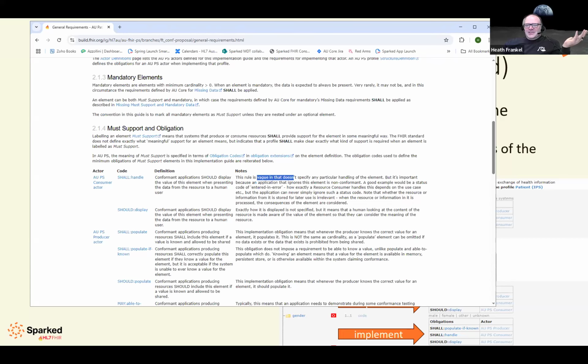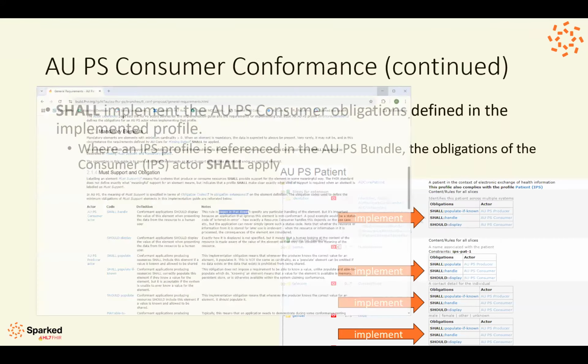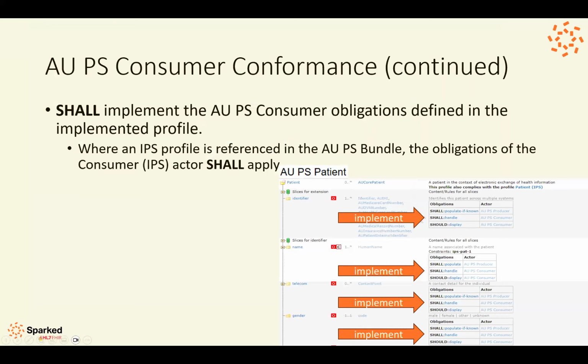Okay, so shall implement the AUPS consumer obligations defined in all the implemented profiles. That's a reverse of what we talked about before. So again, now each individual item. In the case of patient, we've got handle, handle, handle. So any must support element needs to be handled. Sorry, I'm looking at a different screen.